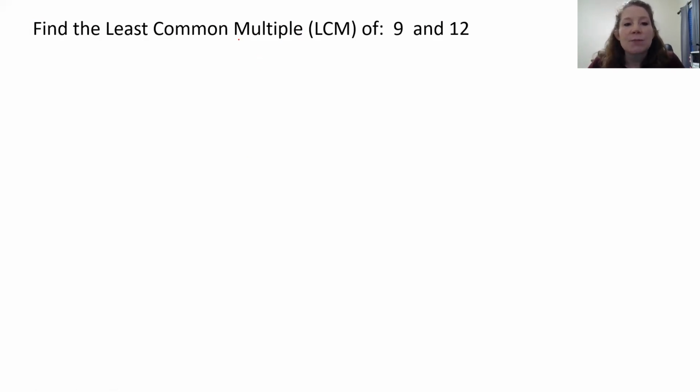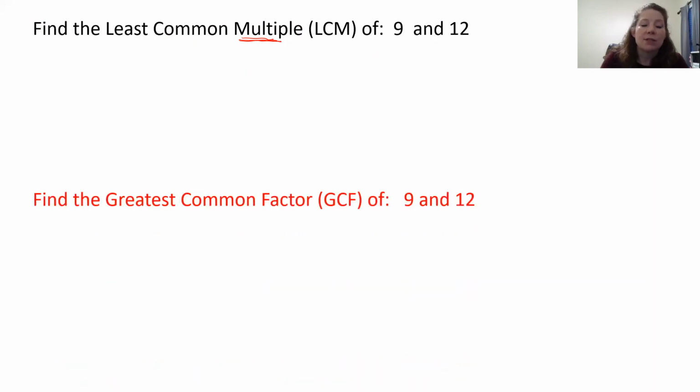Now, see this word multiple, you have to remember the word multiple is a big number, right? If I say that, goodness, my students are multiplying, meaning my classes are getting bigger and bigger. So multiple is a big number. So basically we want to know what is the smallest number. You see the word least. What's the smallest multiple that these two numbers have in common?